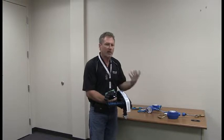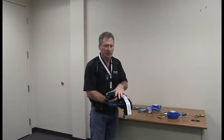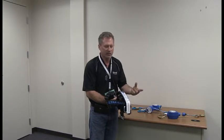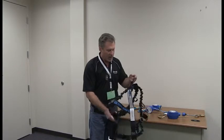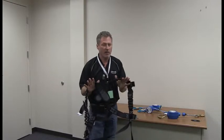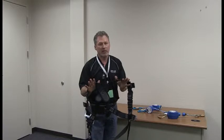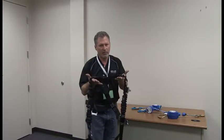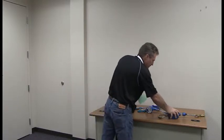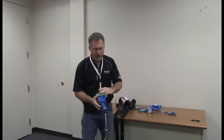We know here we're working in an indoor environment, but they are subject to UV rays. You know, we don't want to throw them in the back of a pickup truck. Sunlight can make them deteriorate. As far as the maintenance that you could do here, occasionally if you wanted to machine wash the harnesses, you have the manufacturer's permission. Any modifications on the harness itself, that must be done at the factory, or you pretty much void the warranty.